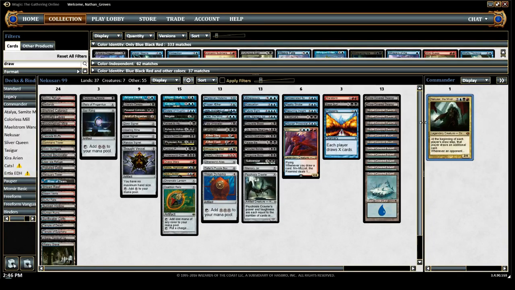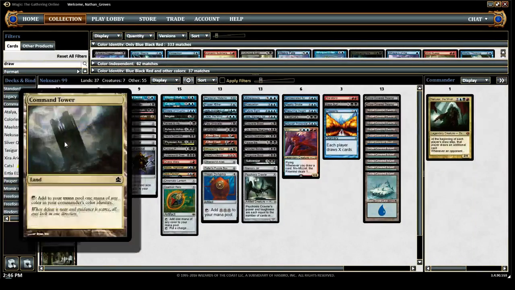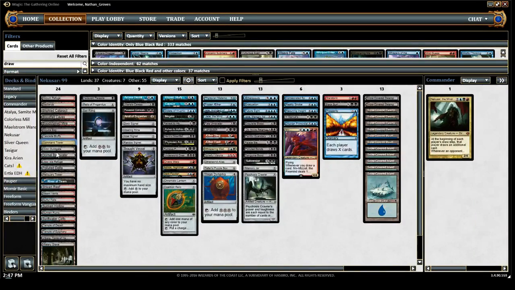I'm running 37 lands currently. Mostly a black-blue based deck with some red support cards. Various basic lands over here on the right. I just run snow lands because it's easy to search up snow. Various other non-basic lands that I own: a bunch of dual lands, a couple tri-lands, a Reliquary Tower, Command Tower. Otherwise, it's just some various dual lands that I own.